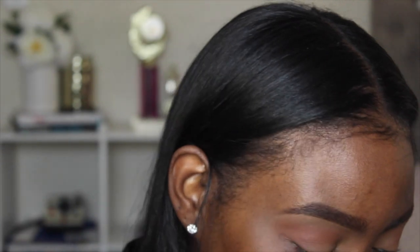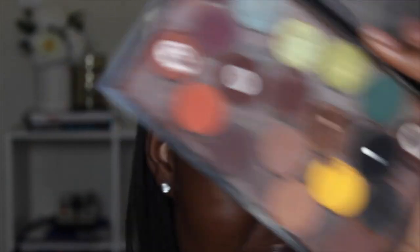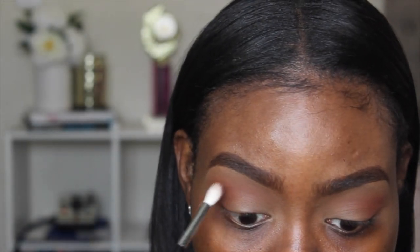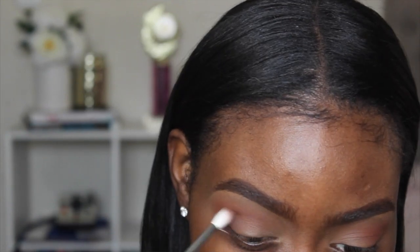I can't really see what Adriana has going on on her eyelids, so I'm just going to finesse this eye makeup. Now I'm taking Brown Down from MAC using my Morphe 514 brush, putting it in the outer corner of my eye and taking it up into the crease just a little bit, using windshield wiper motions going up and down and then taking it into my crease.